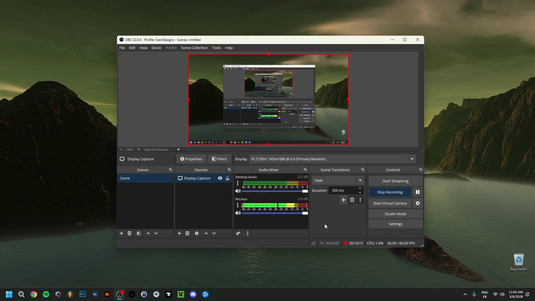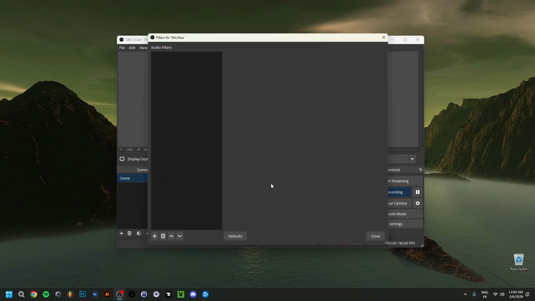So now, of course, we're going to go to the most important step, which is going to be the OBS filters. Once again, I'm going to go to the 3 little dots and click filters. Now in my case, I have no filters added yet, so it's going to be blank here. Probably it's going to be for you as well. If you have any remaining filters, just right click on them and click remove, or use the little bin down here. You can start from 0 if that's something you want. And so we're just going to right click here and add our first filter.